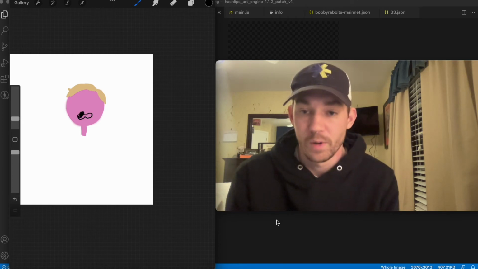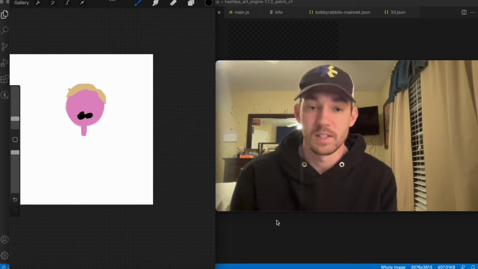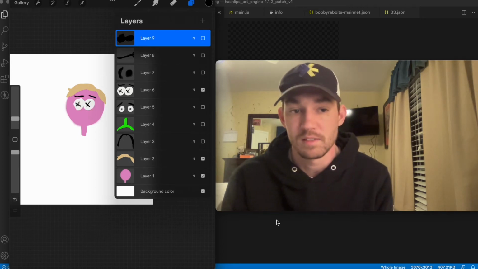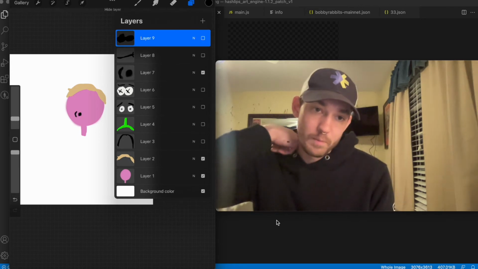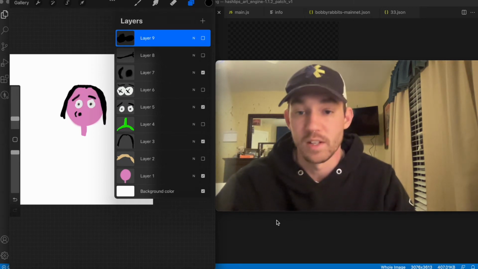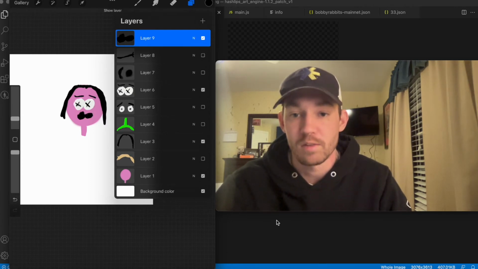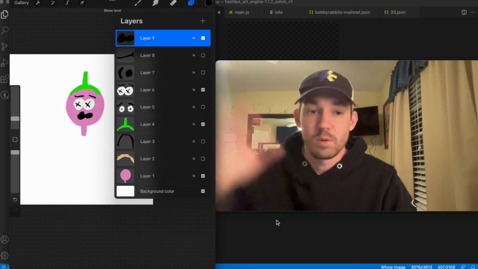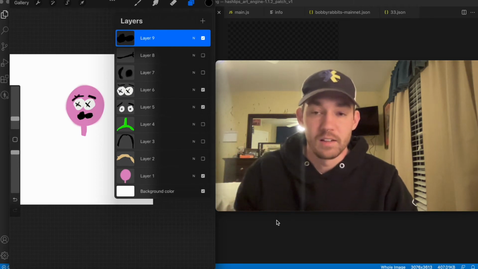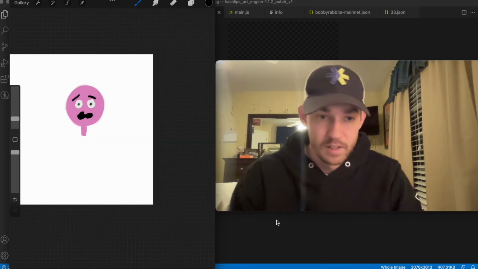In the folders, we could get to this later, but we have a program that generates all of these images into combined pictures that I'll show you in a second, and you have to name these layers specifically. When you export them, depending on what program you use, you can batch export all the layers at once individually. So on Procreate, for example, I have a way that I can export with one button, and it will create like 20 different files. It'll be like green hair, blonde hair, black hair, surprised eyes, regular eyes, surprised mouth, whatever.